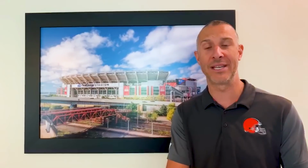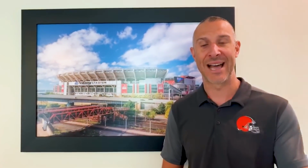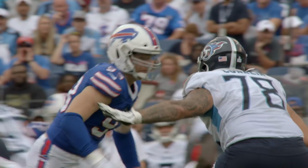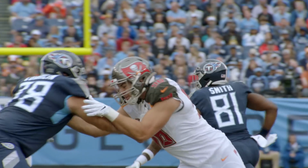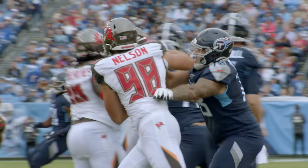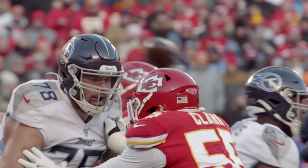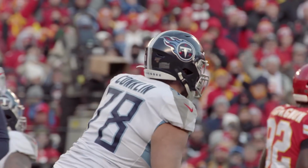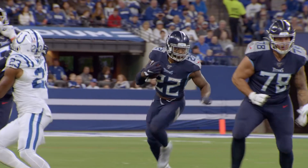And so who are the big new additions in the room? Well, you guessed it. Top free agent tackle, Jack Conklin. Now, Conklin, a former first-round pick. In fact, he was picked 8th overall back in 2016. Ironically, he was picked by the Titans after they traded to acquire the pick from the Cleveland Browns. Now he is a Brown, and Conklin, a former first-team All-Pro, which is the most elite designation in the NFL, joins the Browns as their top priority in free agency.